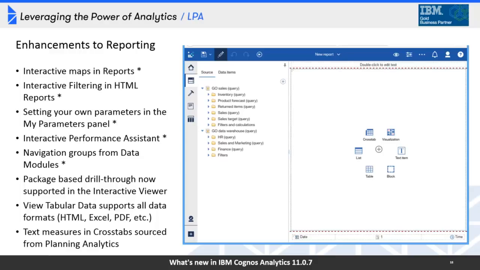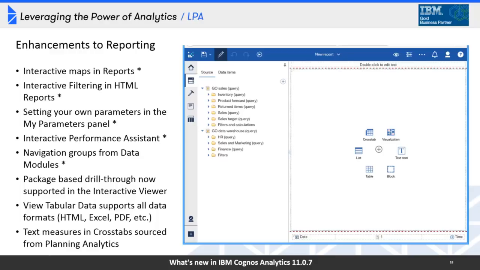There's a bunch of new filtering options available in HTML reports, what are known as the interactive filtering options. I'll show you an example of that. And those stars indicate there's some more details coming on some slides. I alluded to my parameters earlier on when I was showing you the interface. I clicked and told you there's a nifty way to work with a global set of parameters in the tool. I will deeper dive into that now.